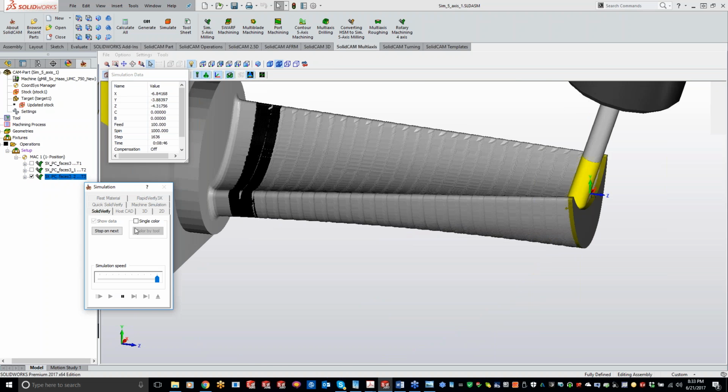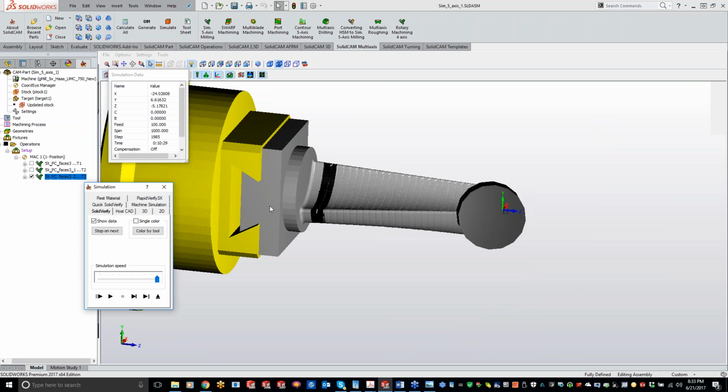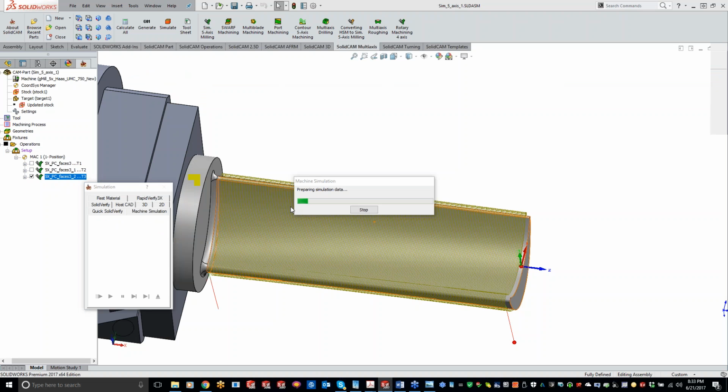Let's go ahead and do a machine sim on this one. Okay, getting everything loaded up here.